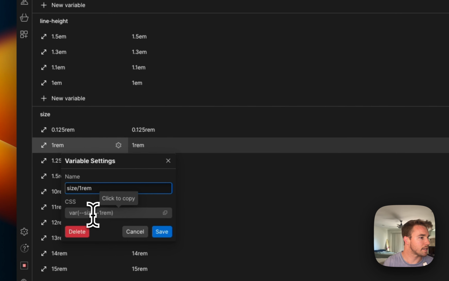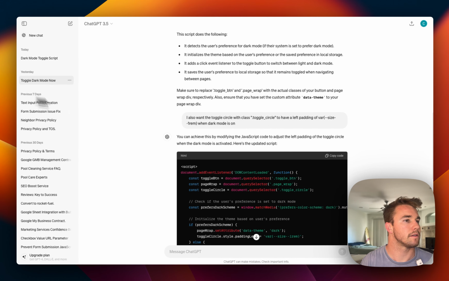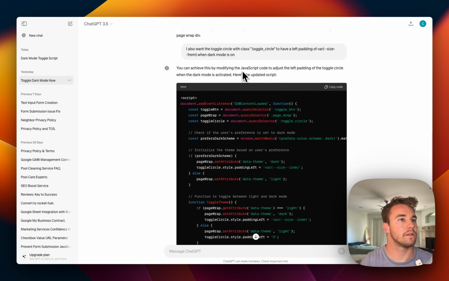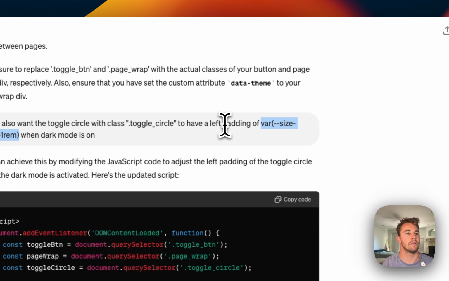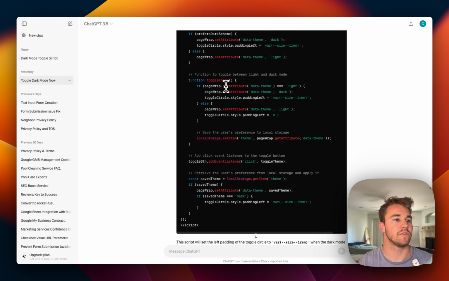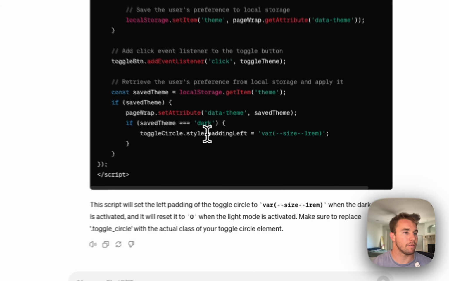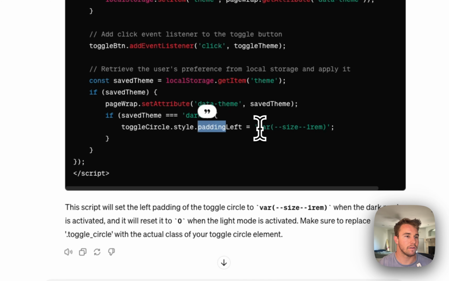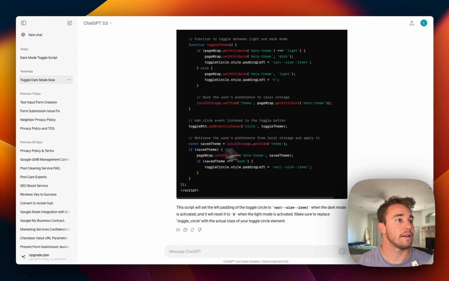I knew that the CSS for this was var size 1 rem, so I copied that and added it to what I needed. So I wanted it to have a left padding of var size 1 rem. I actually meant to say margin. So it added in the additional stuff where it says toggle circle style padding left var size 1 rem, and that worked great. And then afterwards I just went in and replaced padding with margin manually without asking ChatGPT to do it because it's pretty easy, and that was it.